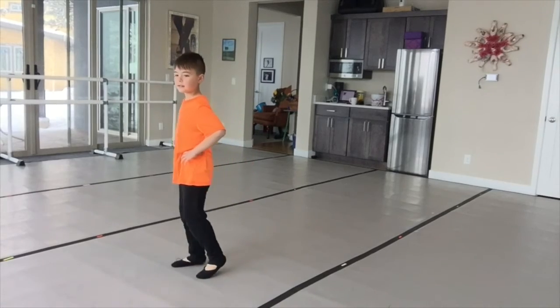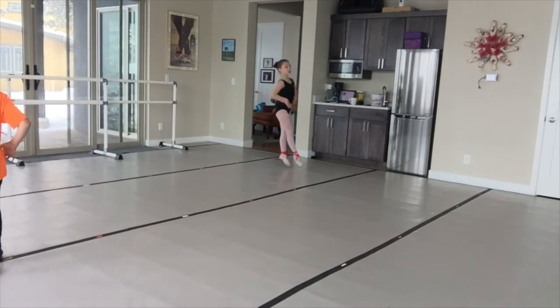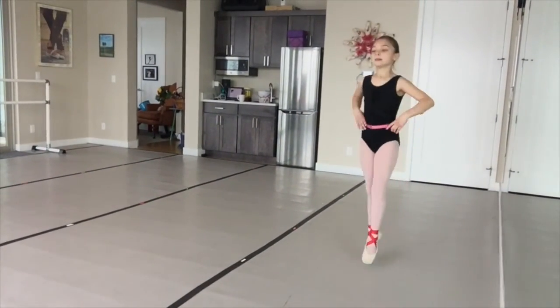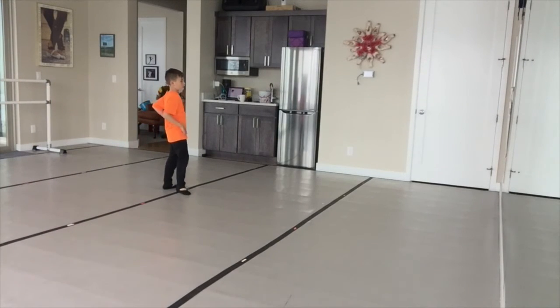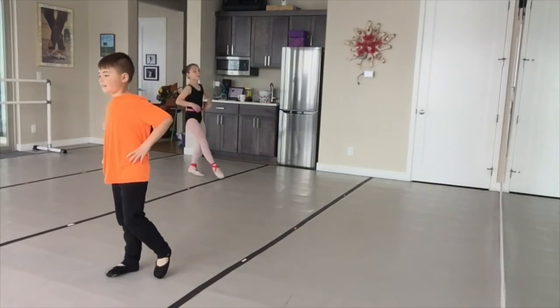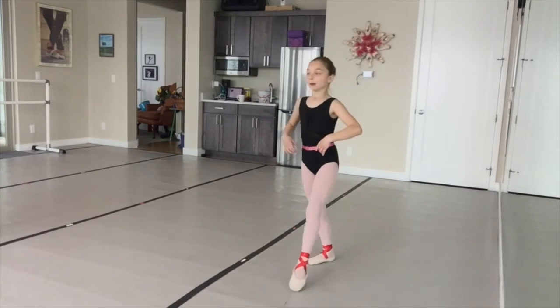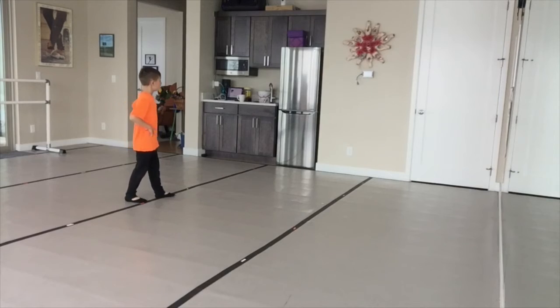Point your foot. See how you're flexing that foot? Try to point your foot. Point your foot in between. Harley, point your foot in between. Point your foot in between, Ty. Point your foot. Point. Uh-huh. Now point that one. The next one. Point it. Yes. It's hard, huh? Point. Keep working. Point.